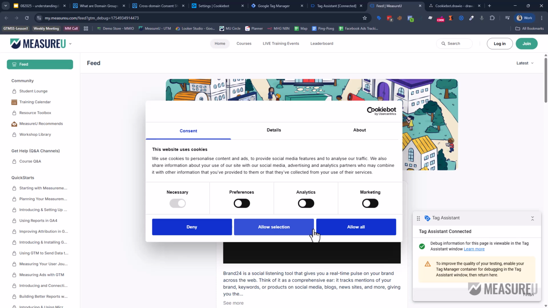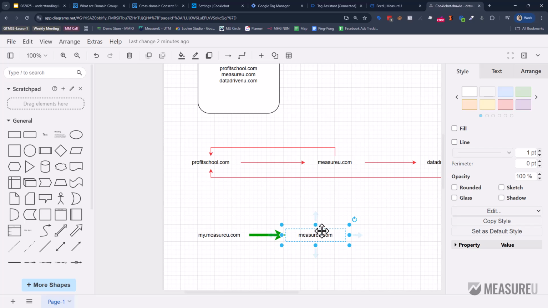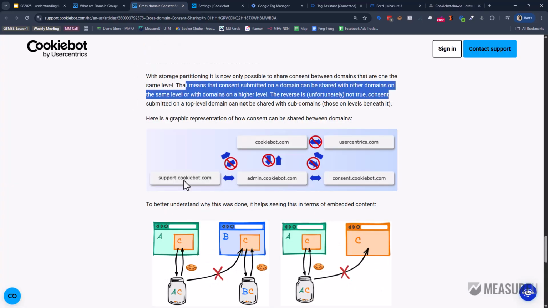Remember, we wanted our banner to pop here because I want a consent here, but I want the consent to carry forward. Going back into the draw.io, I want that consent to carry forward to MeasureU.com because I don't want a user who's moving from Circle to our site, let's say they're moving to a cart or they're moving to a blog, to have to reconsent, right? That'd be a little bit annoying. So, and per cross-domain settings, that is possible, right?